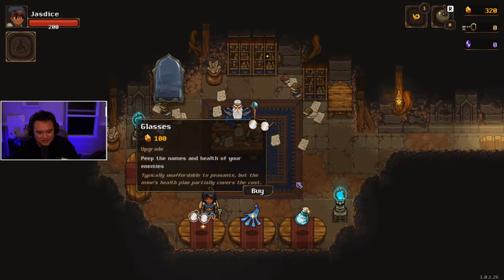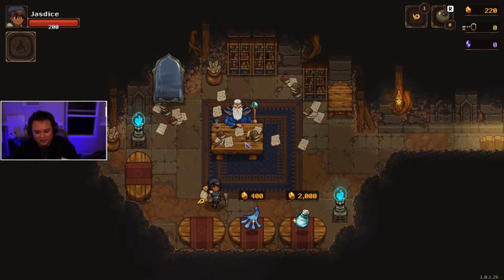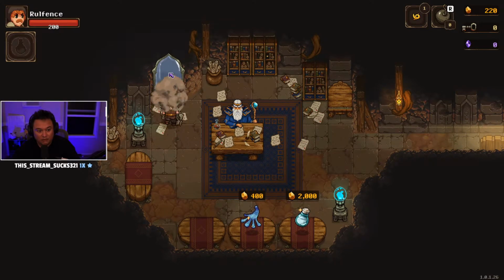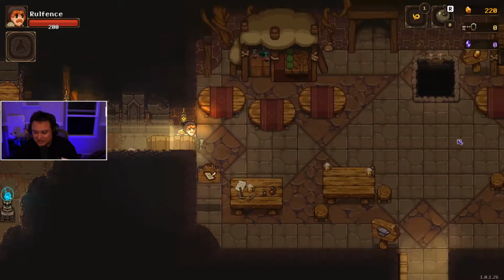Alright, what is this? Glasses. Peep the names and health of your enemies. You know what? I like to see how powerful the enemies are that I'm gonna try to murder. Oh, what is change. Oh, that's cool. So if I don't like who I am that time, I can just change. That's cool. I like that.